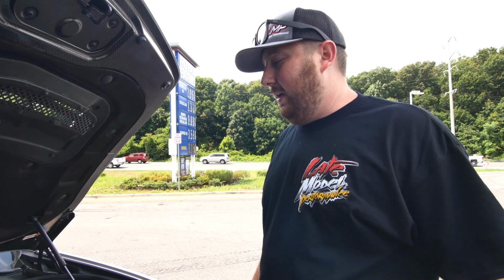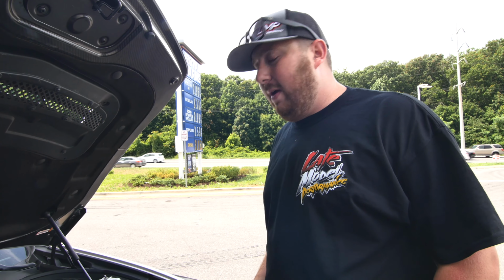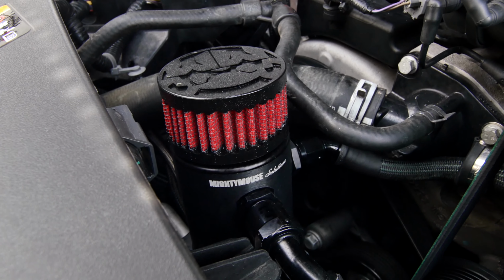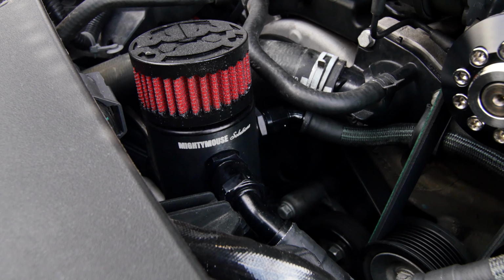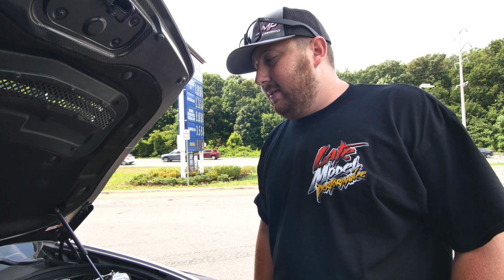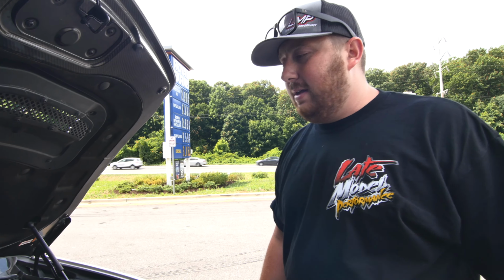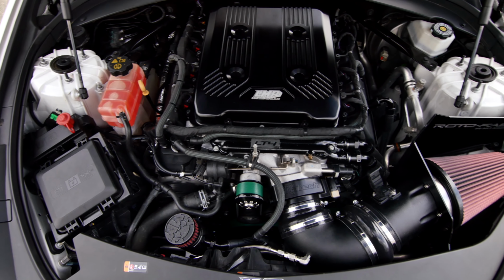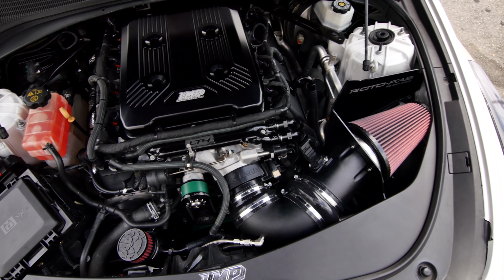We go a little bit above and beyond sometimes with our builds. For example, we have the Brown and Miller crimp machine. Everything on this thing's crimped: all the water lines, catch can, fuel line, everything. It's just a way nicer look and much, much cleaner. Another thing to squeak extra horsepower out of these stock blowers is we have a billet lid. It's got a really nice divider in it. Just a couple little tricks like that that'll get you extra horsepower.